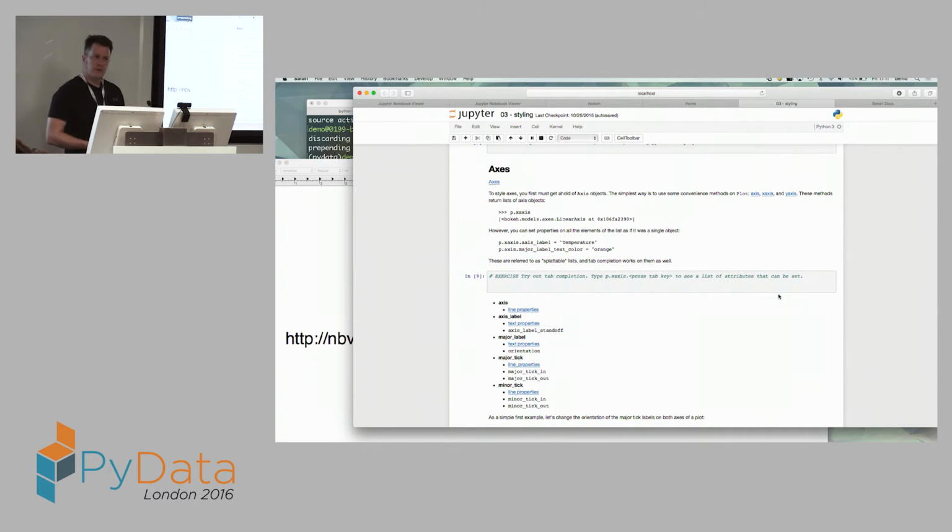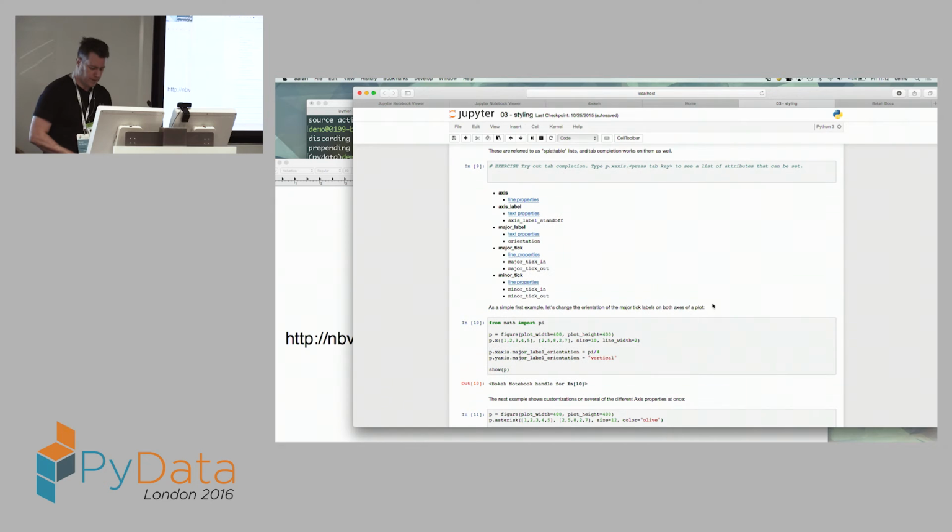Other things that we can style very well are things like axes and the grids, right? Our Bokeh.plotting figures come with a default axis and default grids, and they make a lot of sense, but we might want to customize what they look like. All of those axes and grids have many properties, things like the axis label, but also the major label text color, right? That's the color of the font that's used to write the labels under the tick marks. They also have the major tick, where you can change the color of the ticks, and the minor tick marks. You can change the line properties of those, how far they extend into the plot, how far they extend out of the plot. There are a lot of knobs and dials that you can turn if you really want to customize things.